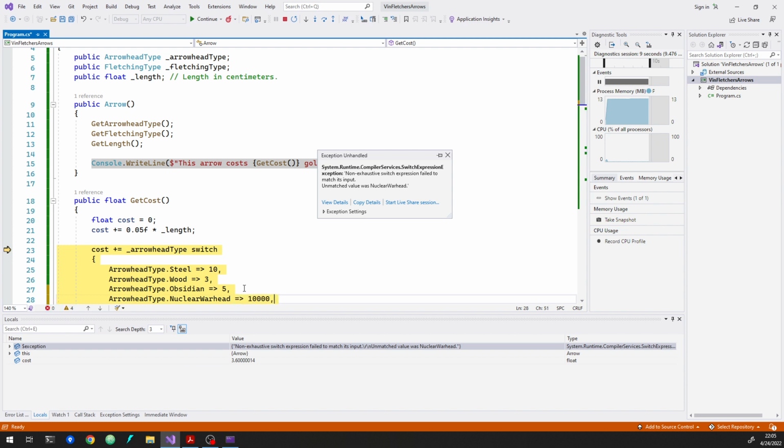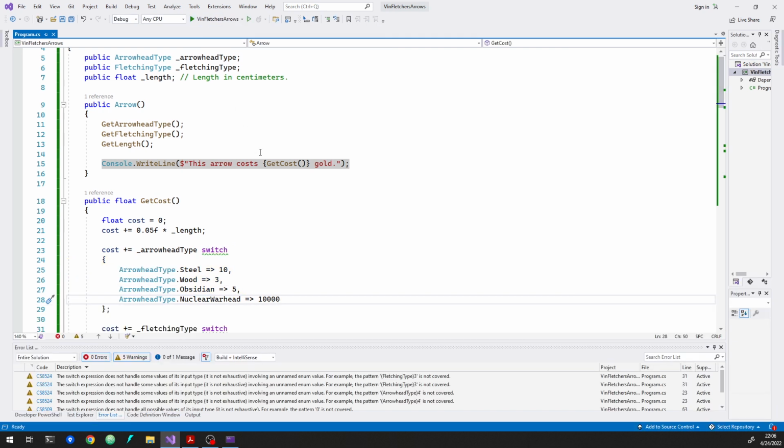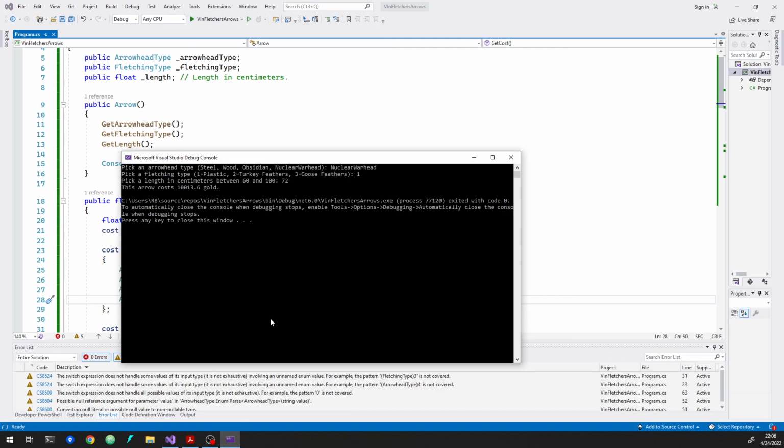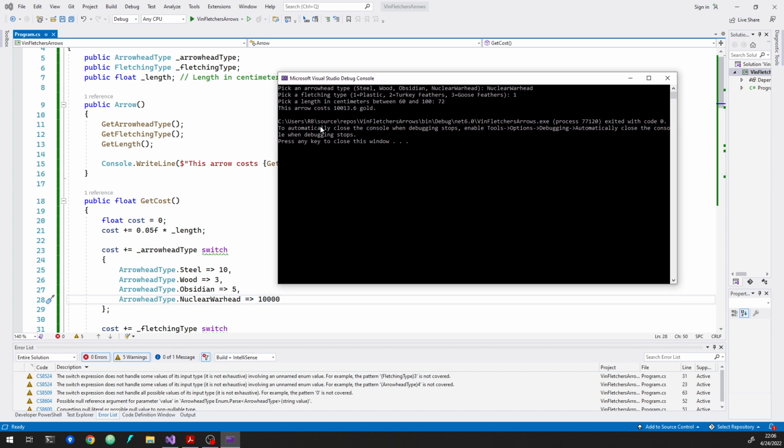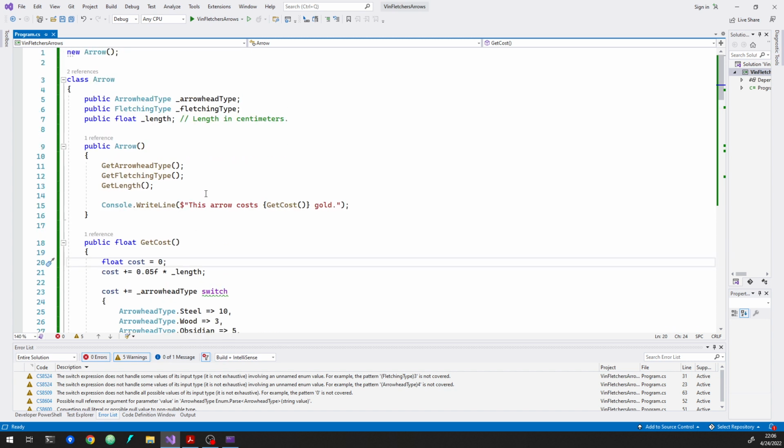These are quite expensive. There we go. This arrow costs 10,000 gold. Okay, all right. So I see a lot of people who will do that.